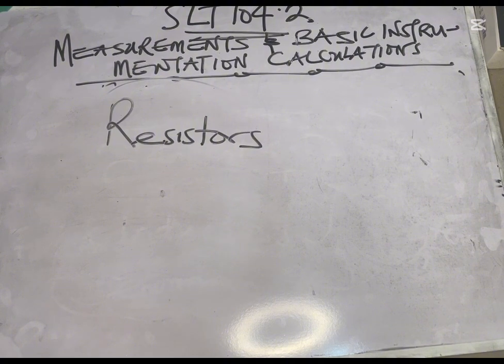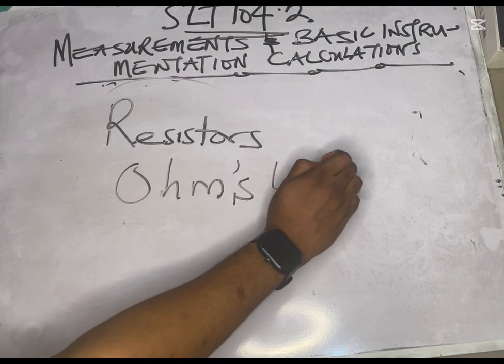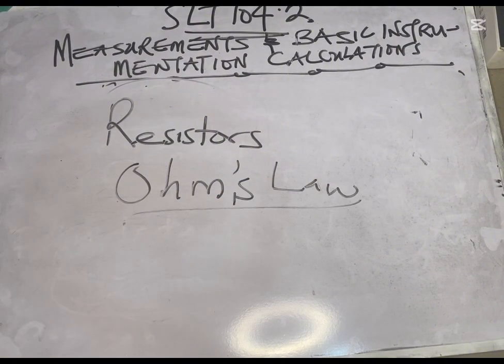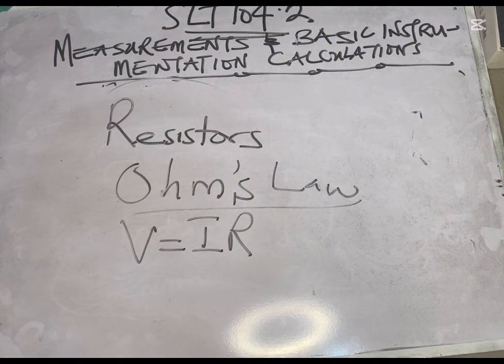So basically, when we look at resistors, we're looking at them in terms of Ohm's law. Ohm's law was postulated by Georg Ohm, that's why it's called Ohm's law. It states that the current flowing through a metallic conductor is directly proportional to the potential difference across it. So it is given as V equals I R. It talks about the direct proportionality between voltage and current, which means that in a given circuit, as your voltage is increasing, the current is also expected to increase. That's what the direct proportionality means. If the voltage is reducing, the current is also expected to reduce.